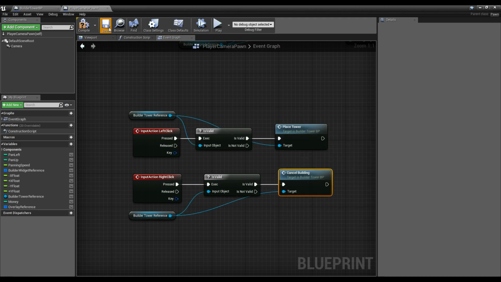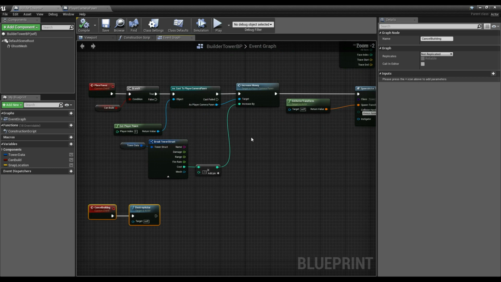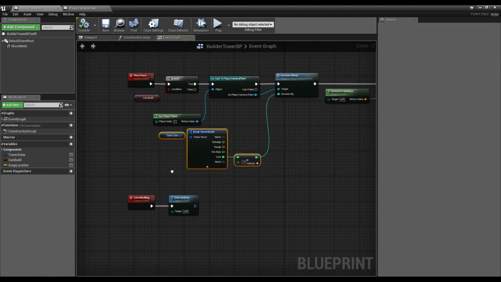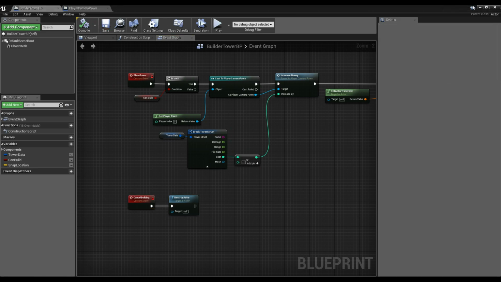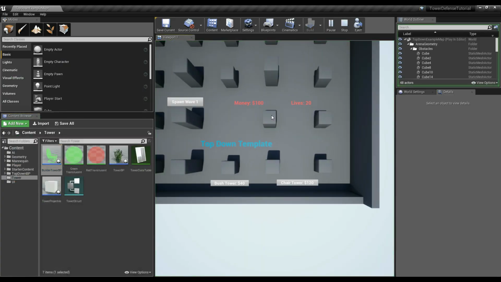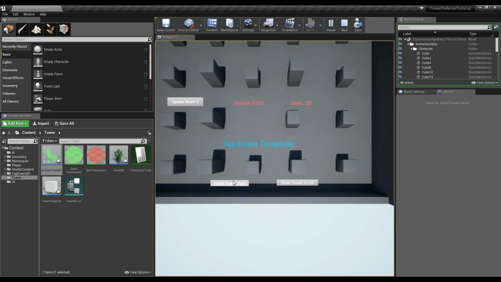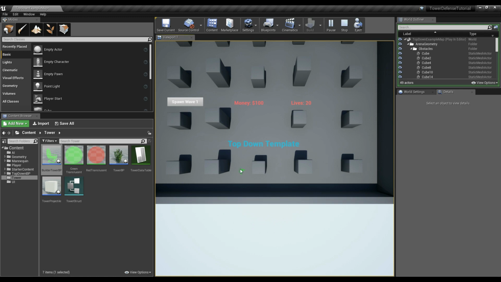Let's try this out. When we actually build our tower, we're going to decrease our player's money by the cost of the tower, and if we right click, we will cancel building. So we can't build our chair because we don't have the money, but with our bush, if we left click, we have our tower. If I right click, it stops building and nothing I can do brings that back. However, if I press Q again and go to build it again, we can, and if I left click, our money goes down to 60. Now our money goes down to 20, and if I try to build a third, it will not let us.